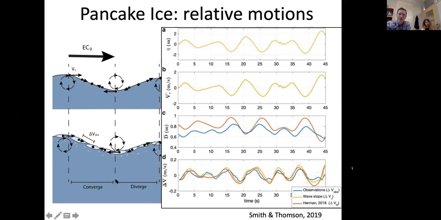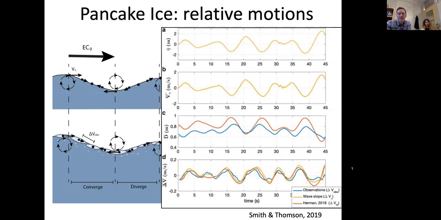And what I mean by that is we are tracking individual waves as they come through. The upper panel are the wave elevations. Those are the symbols eta. So this is the actual displacement of a wave as a wave comes through. The next panel are the velocities of the wave itself, of the surface. And then these are the average diameters of the pancakes. And then the bottom panel are the delta V's, the relative motions of the pancakes to the water. And they turn out to be very small.